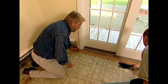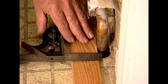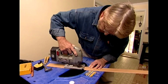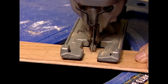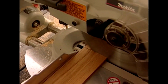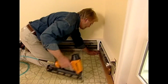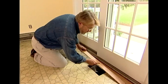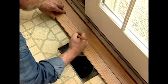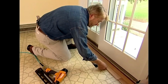So that's our second strip right there, right? And then we're going to need to mark around that pipe so we can cut that out. I use a combination square to transfer the pipe location to the board, then cut out the notch with a jigsaw. I cut a strip of flooring to finish out the first row and nail it in place. On the second row, an air conditioning vent is the challenge. I mark the location on a piece of flooring and again use the jigsaw to cut out the shape. Then, more nailing.